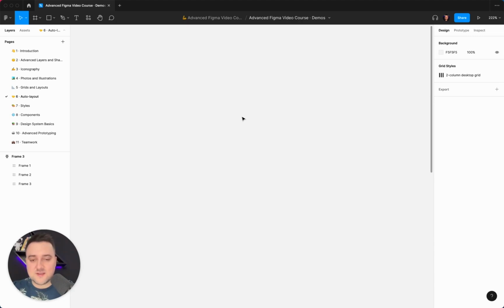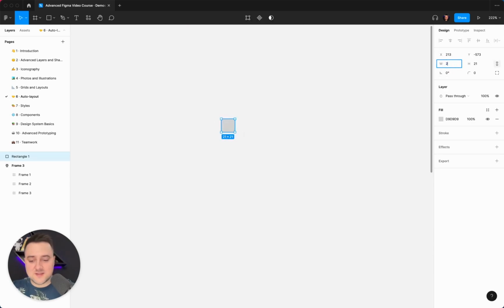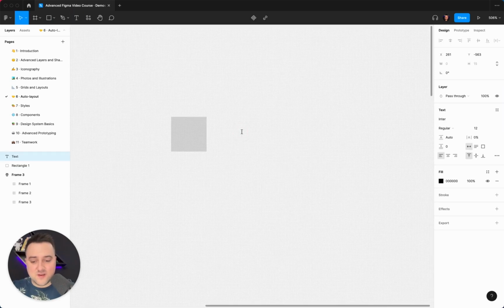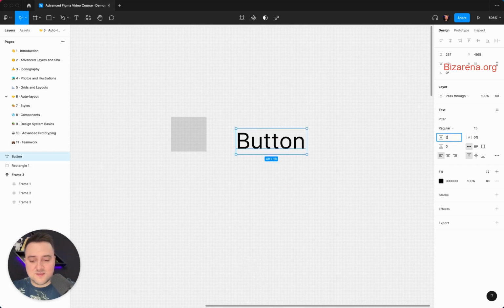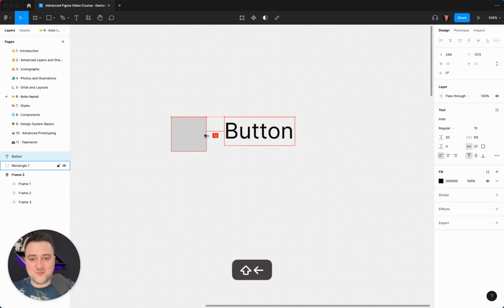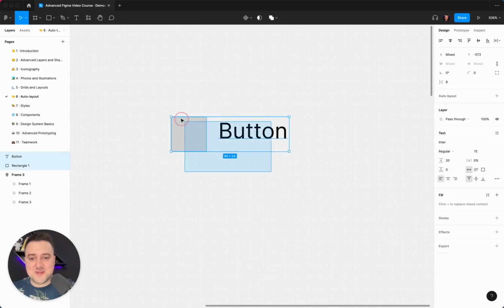So to demonstrate auto layout, I'm just going to make the simplest example of an auto layout, which I'm sure you've seen. Let's take a little rectangle like this. It's going to be representing an icon for us. I'm going to put in text like this. So it's a button, let's say 15, 24. Perfect. You can make it just for demo purposes. I'm going to make it smaller than 24, so the line height isn't the same as the icon.